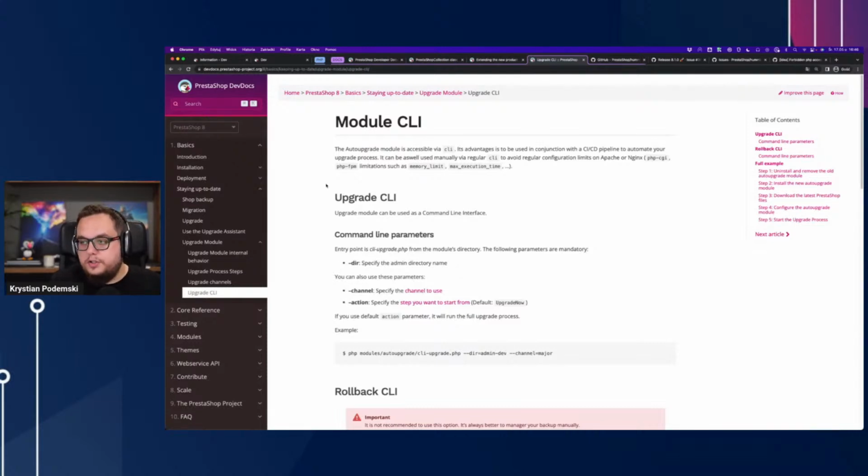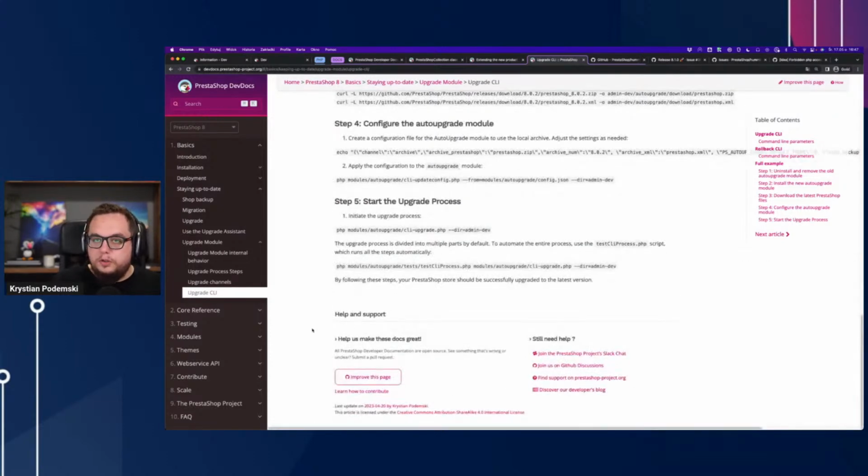If you have any suggestions on how to improve that, if you happen to have any errors by using these instructions, make sure to report this as an issue against the developer documentation repository. You can always also improve this page by clicking this button. Plus, there is also an improved footer of the page, and you can see some useful links on the right side.